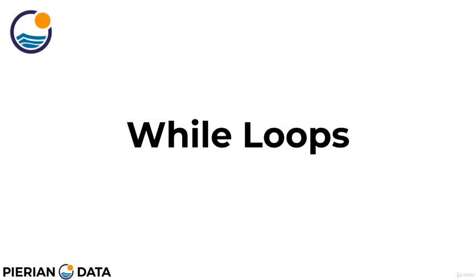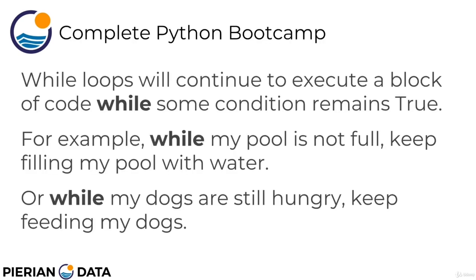Welcome back everyone. Let's now take some time to talk about while loops. While loops will continue to execute a block of code while some condition remains true. So for example, if we try to relate this to a real life scenario, while my pool is not full, maybe I want my program to keep filling my pool with water. Or if I'm designing a robot with some code, while my dogs are still hungry, keep feeding my dogs.